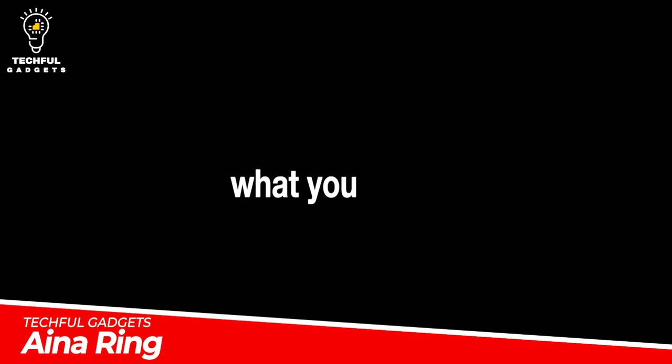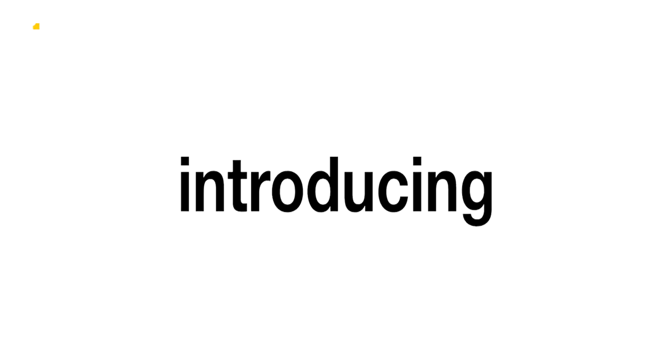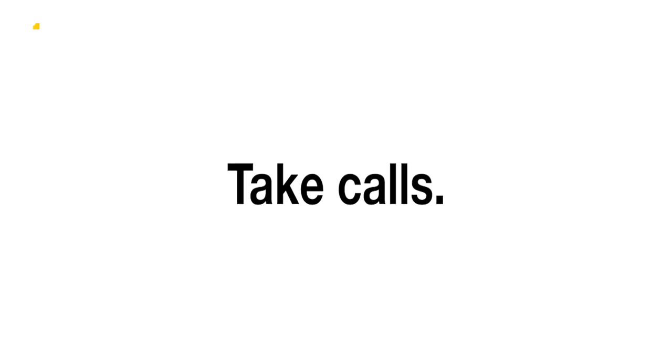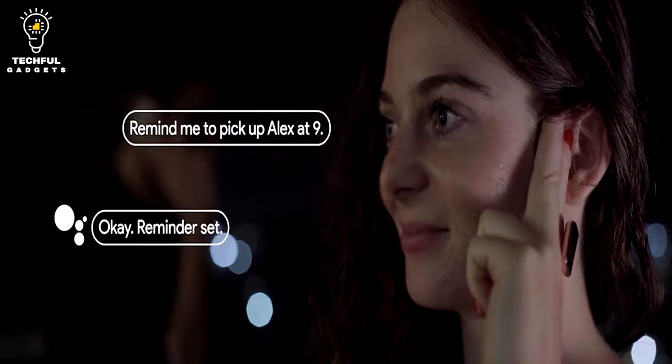ANA Ring. ANA is the easiest and fastest way to control almost everything without needing to take your phone out. ANA is a premium AI-powered smart ring that connects to your phone via Bluetooth and becomes a personalized remote for controlling smart home devices, booking cabs, and unlocking devices effortlessly. ANA is also an easier way to take phone calls and talk with voice assistants privately — just place your fingertips near your ear. It also functions as a subtle fitness tracker and a beautiful timepiece on your finger.